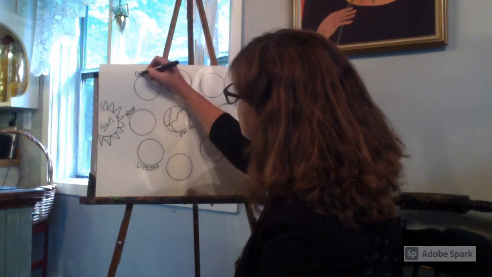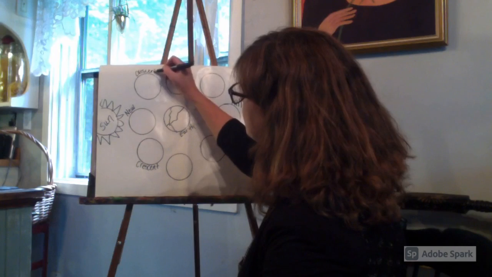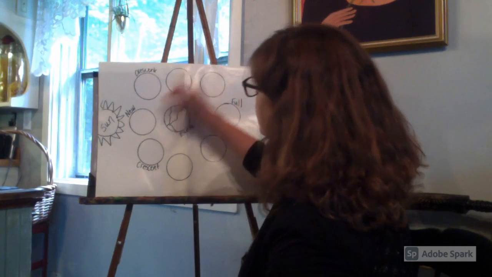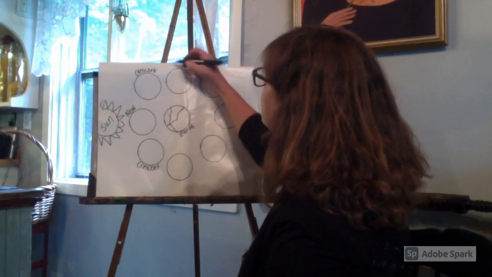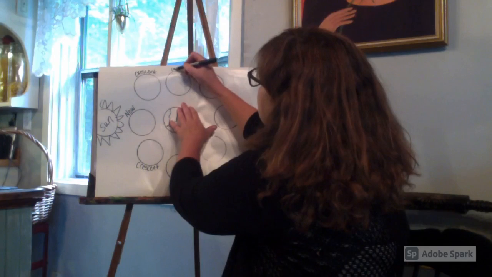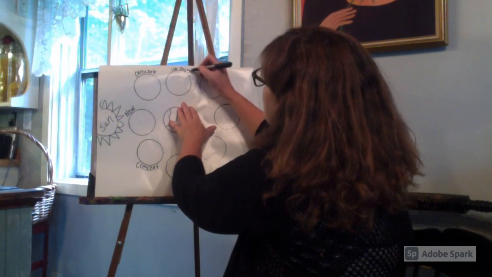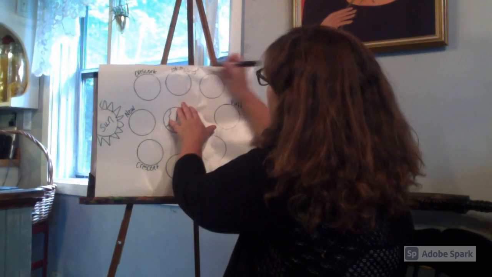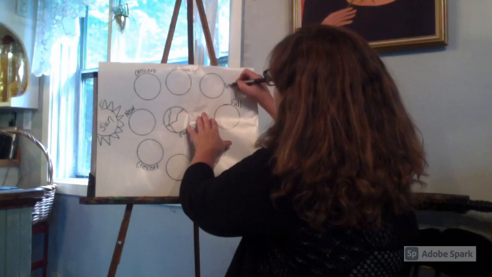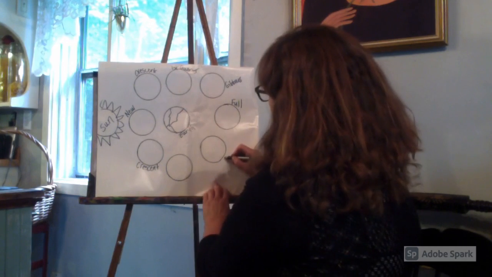So as we continue to label this diagram, it goes from the new moon to a crescent moon to the first quarter moon. After that is the gibbous moon to the full moon. And once again, we have the gibbous moon. And then across from the first quarter moon is the third quarter moon.